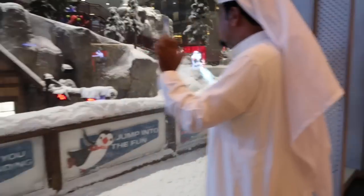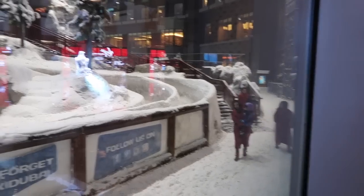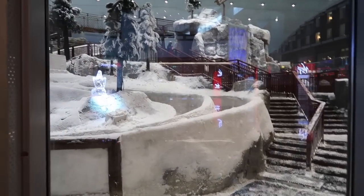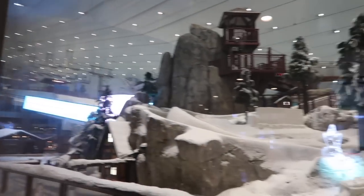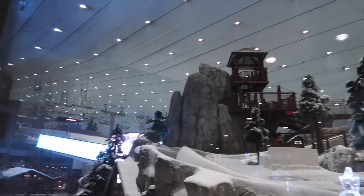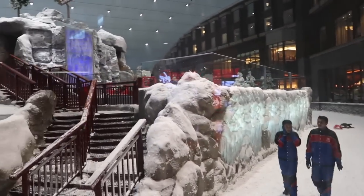So yeah, this is called Ski Dubai. So basically, if I can remember correctly, because the one time I tried coming here, if you know how to ski, you can ski. Ah, perfect. Yeah, so if I remember correctly, how it works is, if you know how to ski, you can go to the top, to the slopes and stuff, and go down the slope. But if you don't know how to ski, you can play around or something over here. You can go down this like little slide thing here. Starts from the top. Like I said, unfortunately, I can't give you a good view. This is as best as it gets because I'm not inside.